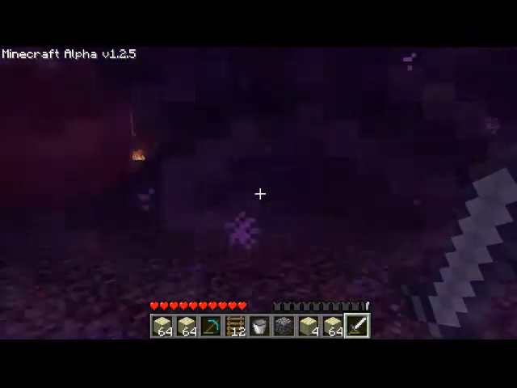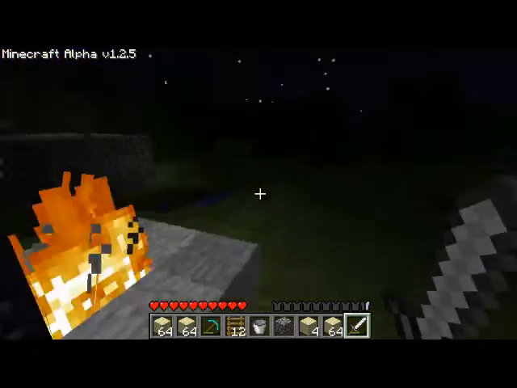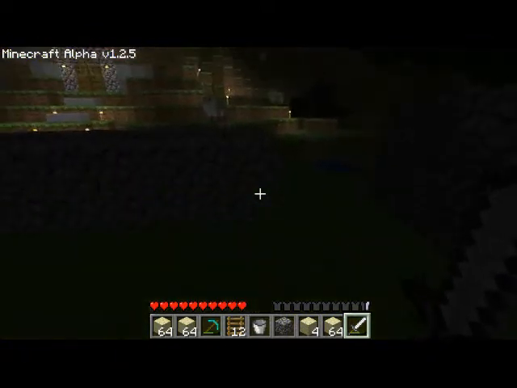There are also usually monsters called ghasts who fire fireballs at you, and they are quite nasty. But I won't be dealing with them because I've got it on peaceful, just showing you around and everything.